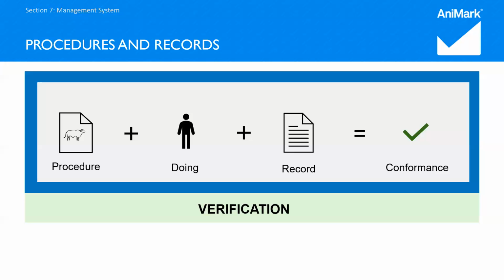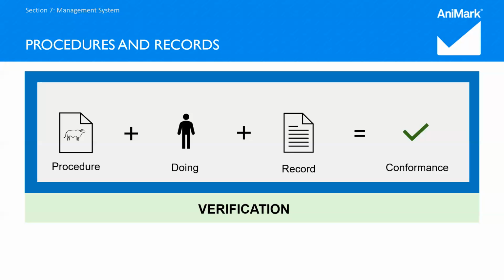Records are also important, as making and keeping records of activities proves that the procedure was followed. It gives you some evidence. For example, you might have a procedure in place about how to unload livestock from trucks. This might require a record to be made of incoming livestock, and then that's checked against the transport documents. Following this procedure helps ensure that the welfare and traceability outcomes are met during unloading.